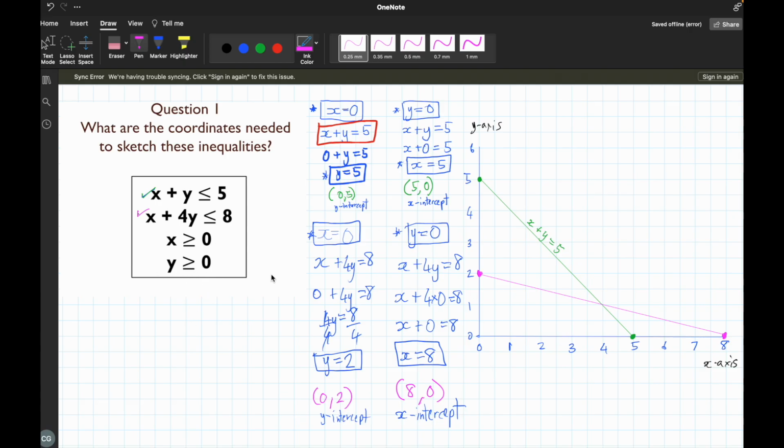All right. Now, based off of these inequalities here, we can decide how to shade this. Remember, we focus on this, right? So I'm focusing either on up or down because I love y. All right, so focusing on this y here now, this y is telling us that y is less than or equal to 5.